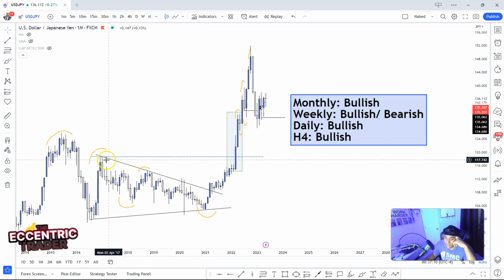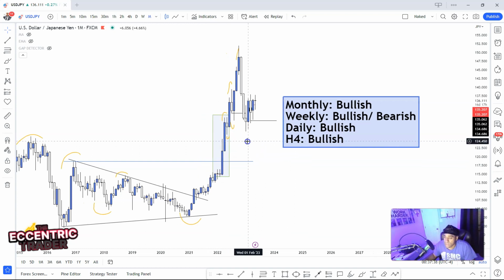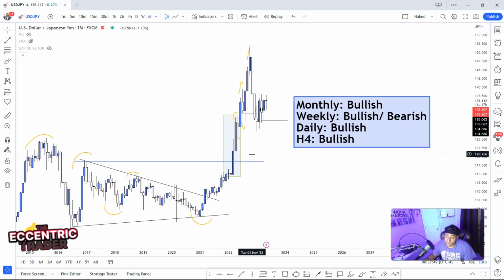So I marked off this high right here, which signifies a level of resistance. It's resistance here, and then after it breaks, it turns into newfound support. So you want to mark this off, and find the breakout candles. I identify them as these ones right here, 1, 2, and you should see higher highs and higher lows on the lower time frame to confirm the break. Meaning, if you went to the daily, H4, and lower time frames, you should see higher highs and higher lows, which signify an uptrend.